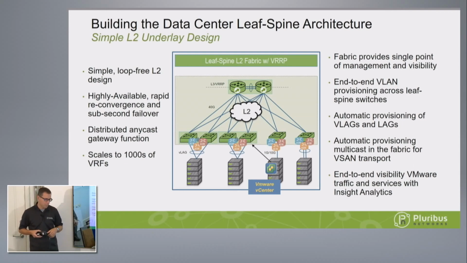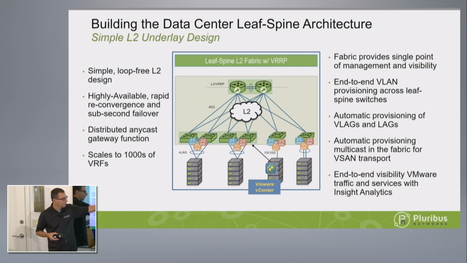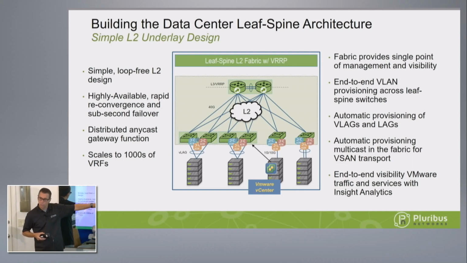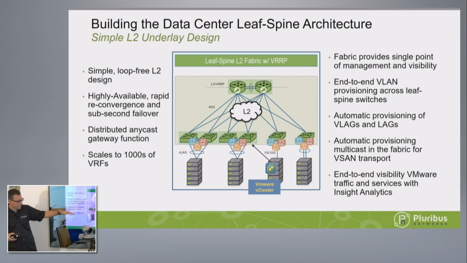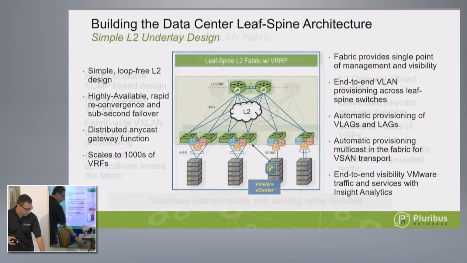This is, again, one of the topics we're going to peel the onion on as we go. And we scale to 1,000 VRFs. It's actually a limitation of the current Broadcom chips that we use in this kind of environment. And again, you keep the underlay very simple. We're not asking a customer to go BGP, VPN, or anything crazy. You stay with what you know, the underlay, and we give you all these services: VRF, Anycast gateway, end-to-end provisioning, single point of visibility from our fabric.